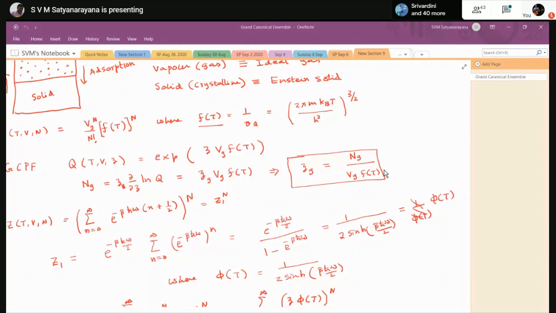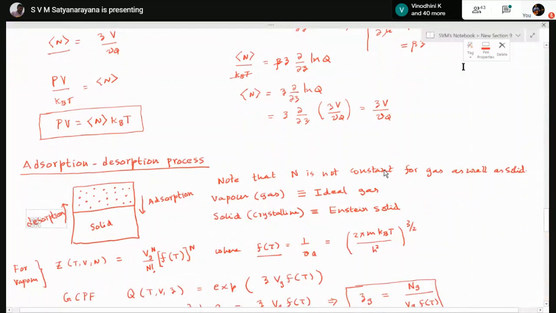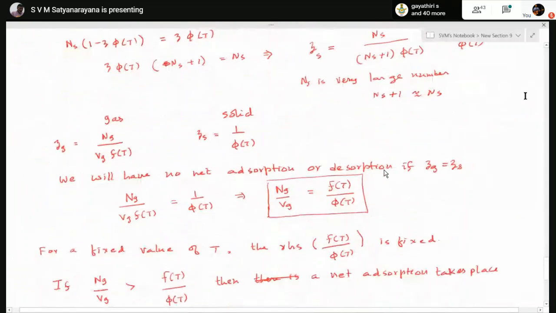Yeah. So I'm not saying that there is no absorption or desorption anywhere. I always use this phrase called net absorption. Net absorption means there is no directed transport of particles from solid to gas. Here also I have used the words no net absorption. So that is the same as what you are saying: there is no directed transfer, but there will still be some absorption and desorption taking place.